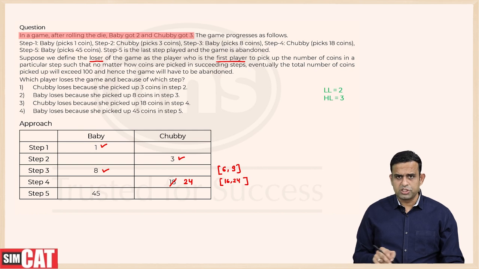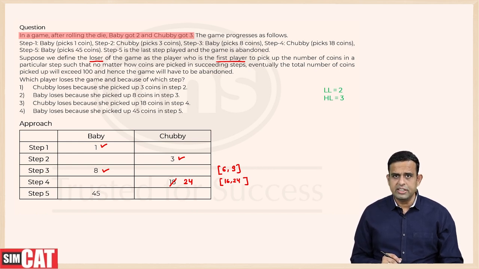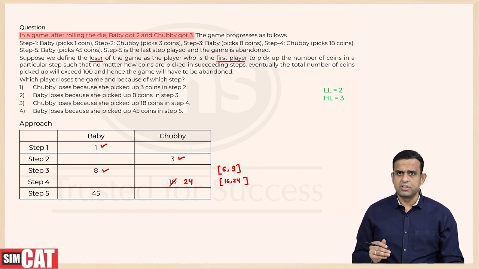Now if you add these numbers, the number of coins picked up in steps 1, 2, 3 and 4, the total comes out to be 36, which means if someone picks a 64 coin over here, in that particular case the total is going to be equal to 100, and one can say we are winning the game.